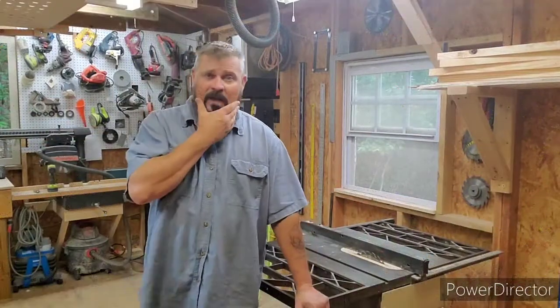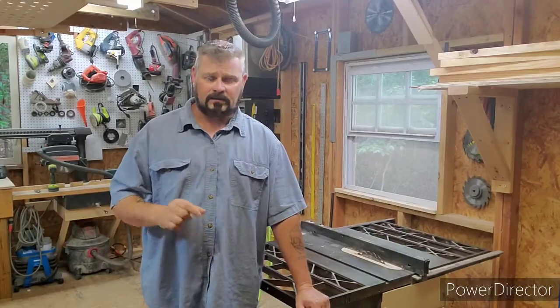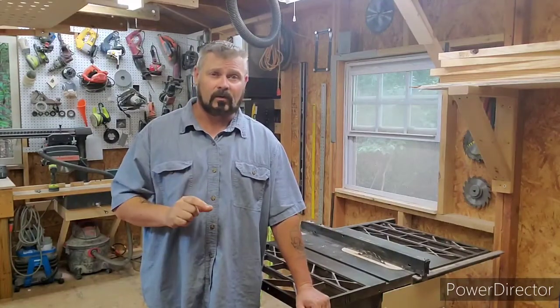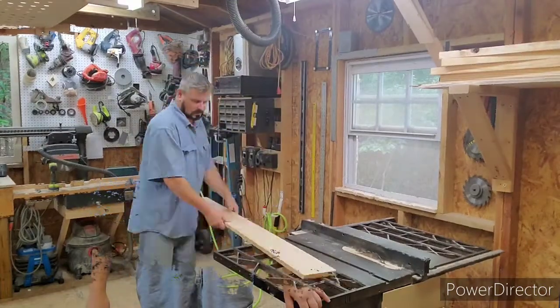Okay, now that we have our plywood cut for the doors, we are going to rip down some pine to a little over 3/4, and then we're going to run it through the planer so we have 3/4 by 3/4.